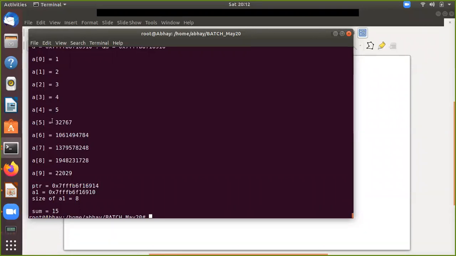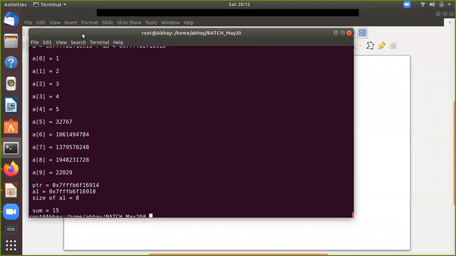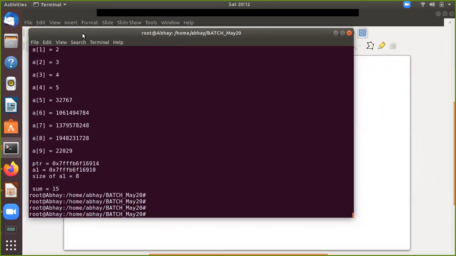It will not tell you that you have crossed the boundary. There is no boundary check with the array, so it is the programmer's responsibility again. But compared to a pointer, you can come to know the size of your array.